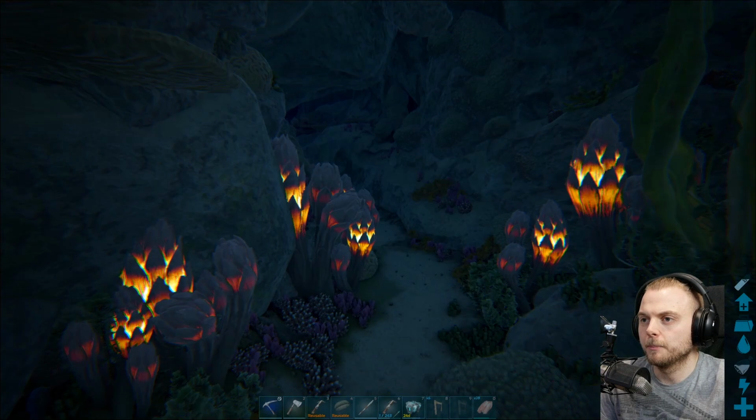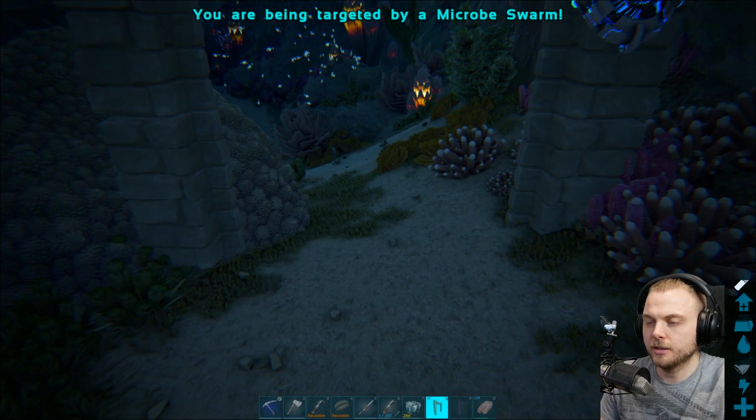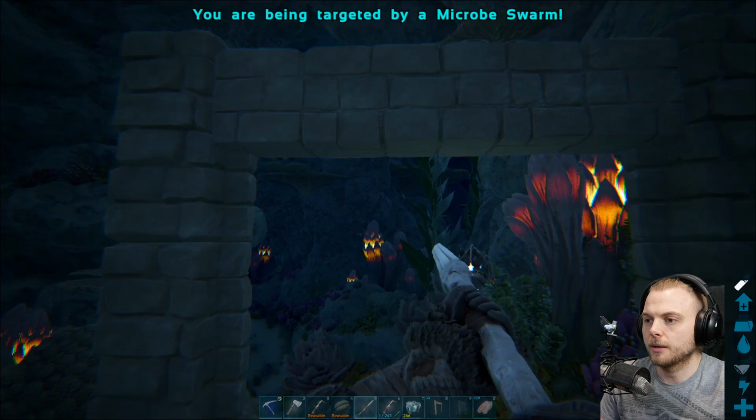So, I'm targeted by a micro swarm. Well, isn't that lovely? Isn't that bloody lovely? Hopefully they don't kill me. I don't think I've ever been in contact with one before. Can I poke it? Hi, guys. Oh, God. Okay, maybe I can't poke it. Ah, he's an angry fish.